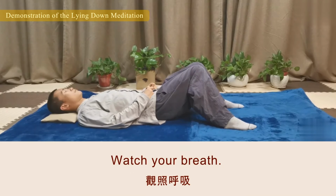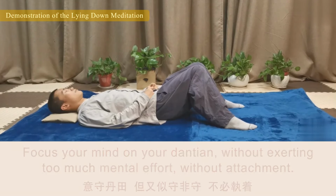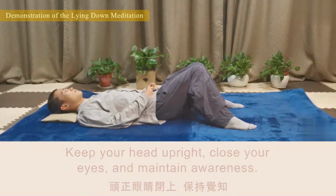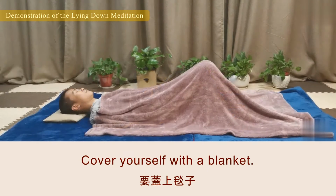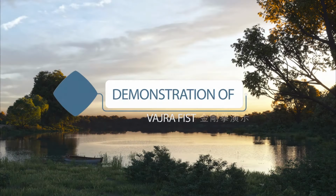Watch your breath. Focus your mind on your dantian without exerting too much mental effort, without attachment. Keep your head upright. Close your eyes and maintain awareness. Cover yourself with a blanket. Demonstration of Vajra fist.